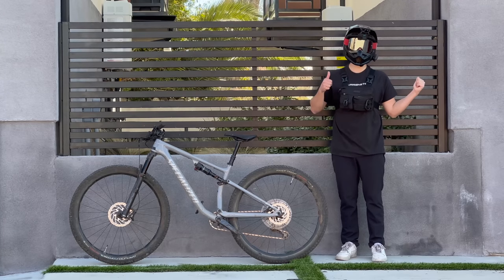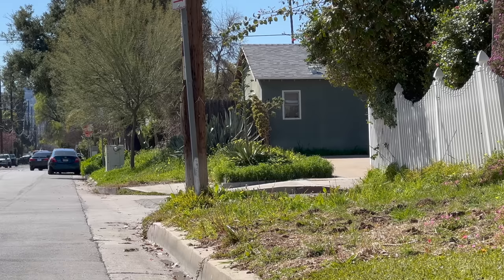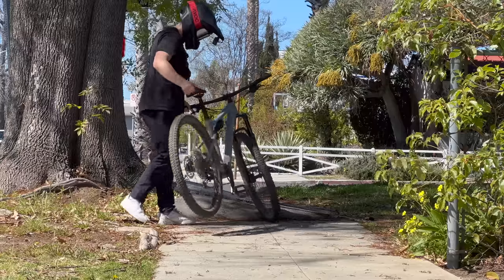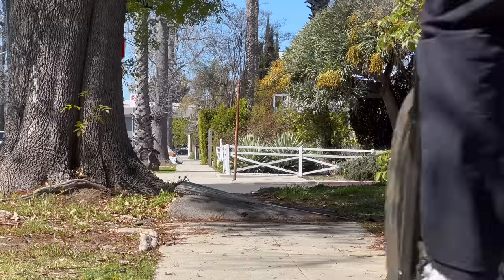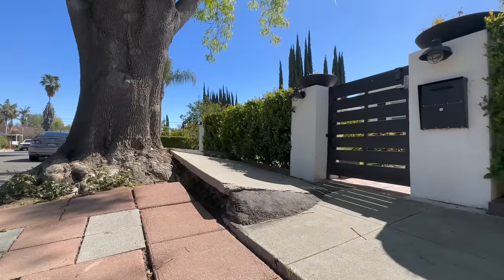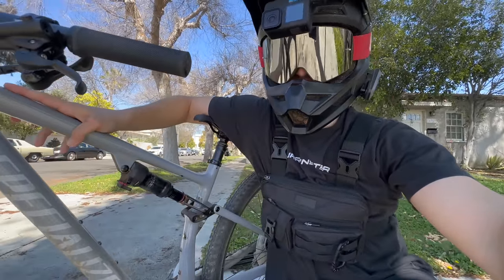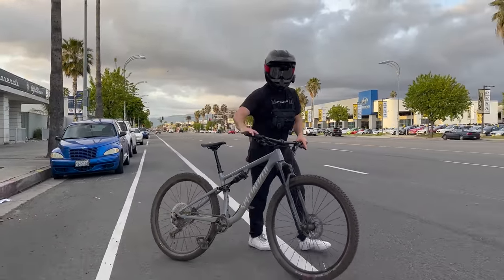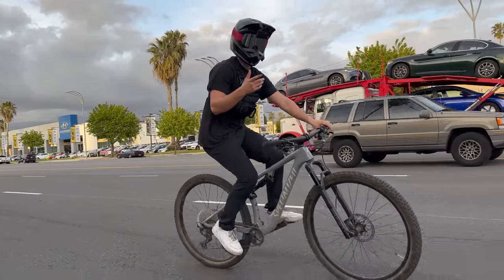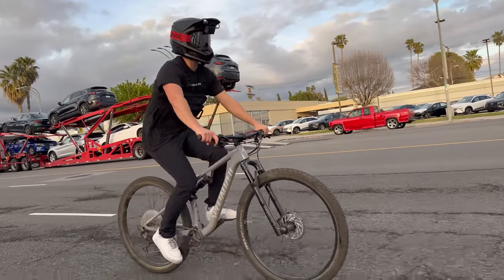I also love the color — it kind of matches the other bike. Let's take it for a spin. It is so light, I feel like I'm riding nothing. I'm not a mountain biker, I'm trying my best. Let's test how this bike wheelies in its acoustic form — it's really not meant for wheelies like the SE bike. The bars are much lower on this so it's not as comfortable, but let's see if it pops.